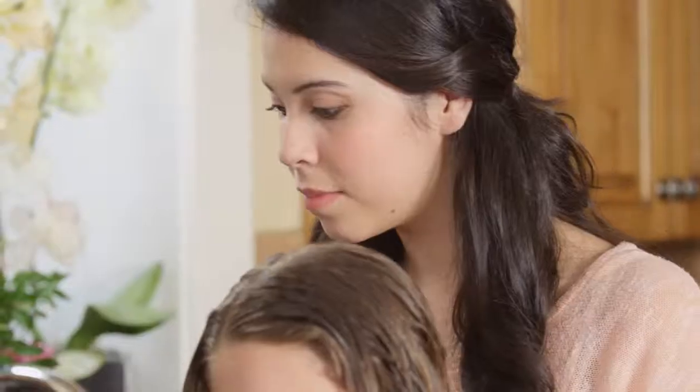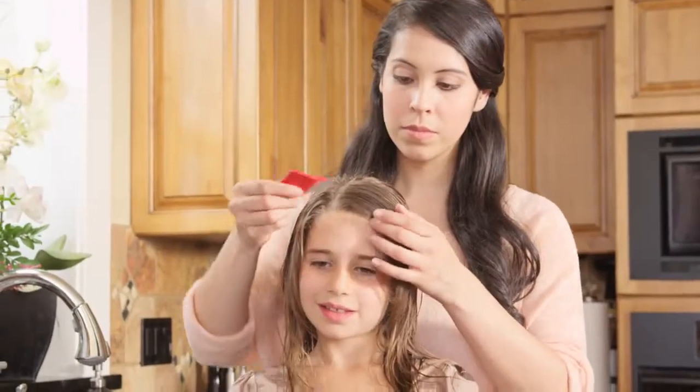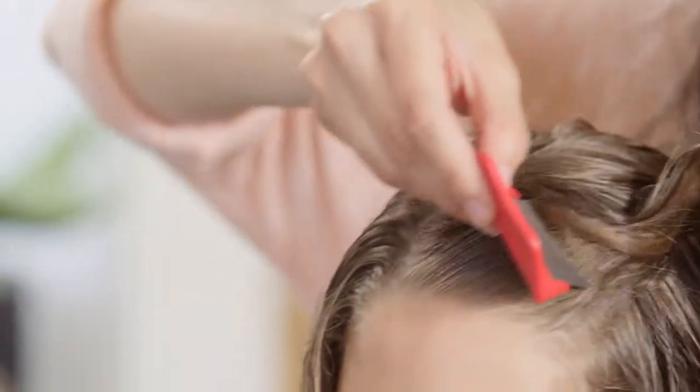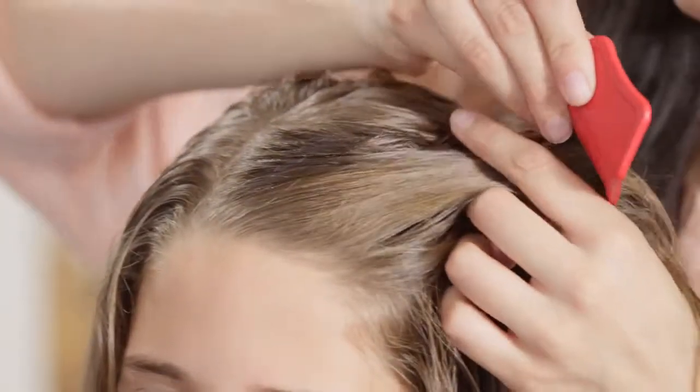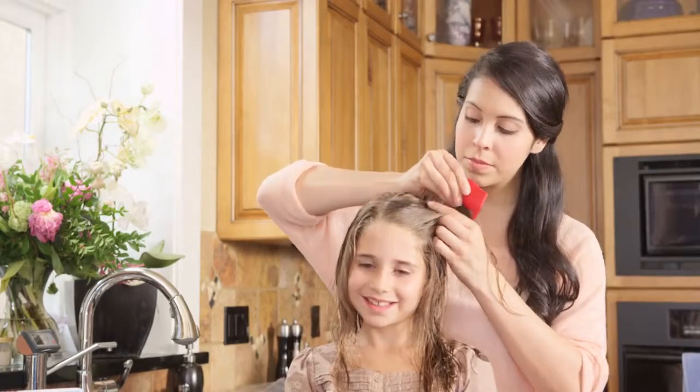Do you have the RID lice comb that comes in the kit? Yes, I have it right here. Great. Now hold the comb with the teeth facing her scalp. Using small sections of hair, each about 1/2 inch thick and 1 to 2 inches wide. Start combing from the roots and work your way through the tip of the hair.